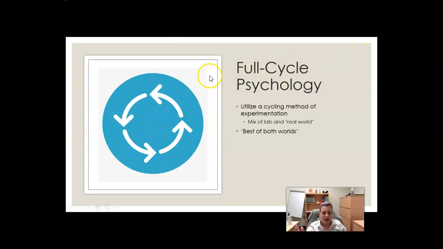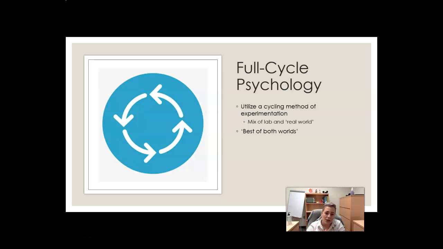And lastly, we have full cycle psychology. This is the idea that since things in the experiment aren't going to fully elucidate the issue, you can't discover everything about an experiment, like how would this play out in real life. It's taking the topic, if we were to conduct a study of Beaufort County Community College students in our class, we would do our literature review, we would formulate our hypotheses, operationalize our variables, set up our experiment, we would conduct it in a lab, then we would set it up to conduct it in the real world.